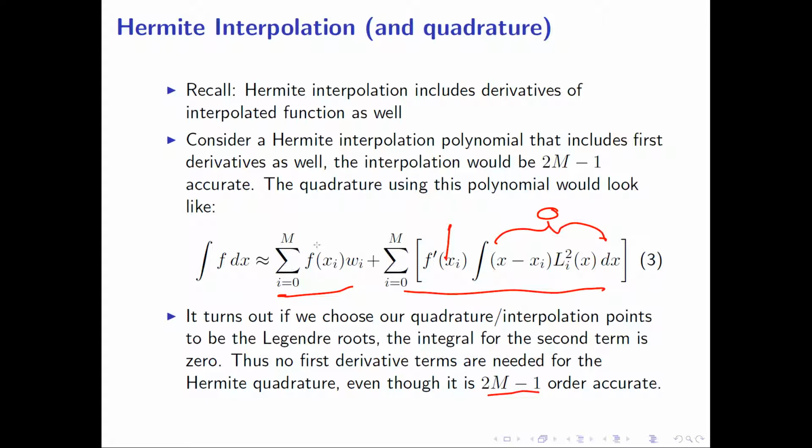So we're able to retain a 2m-1 order accurate method without ever actually needing to specify the other m points. All we need is the value of the function itself at m points, and we're able to recover a 2m-1 order accurate quadrature. It's important to note that this trick works for the quadrature, but it doesn't work for the interpolation. In order to get a 2m-1 order accurate interpolation, you would still need the derivative of the function you're interpolating at those points. It's only by virtue of the integration for the quadrature do we gain the ability to ignore those derivatives.